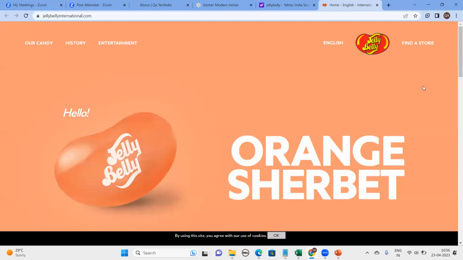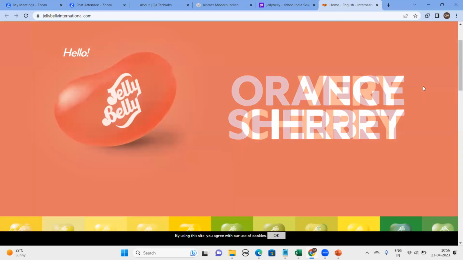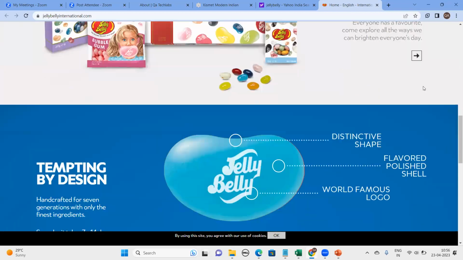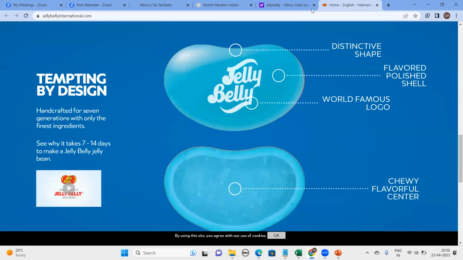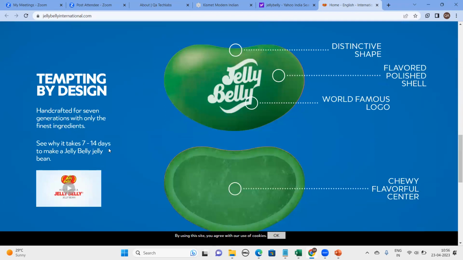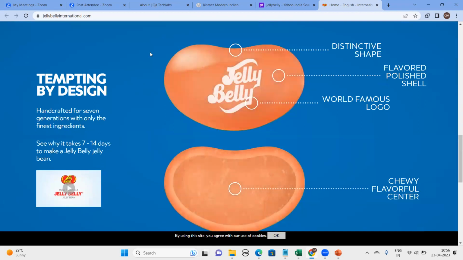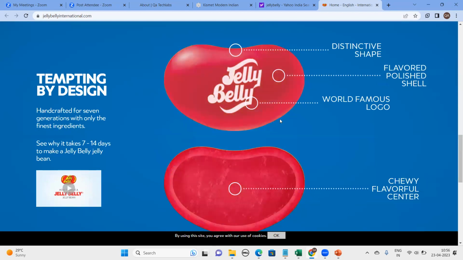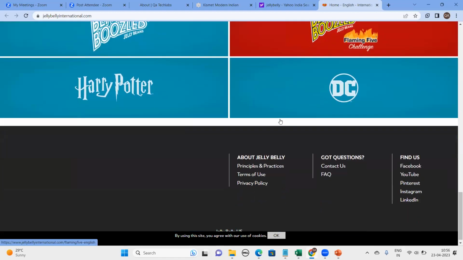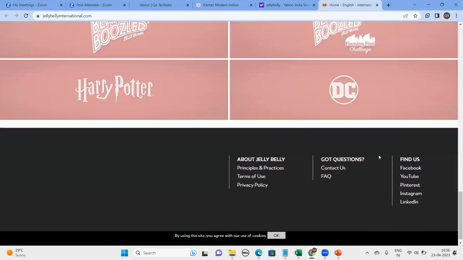See, very impressive, right? Images, website. Tempting by design. They are designing different types of candies and chocolate. I'm slowly scrolling down.